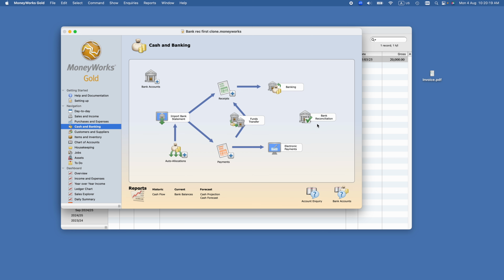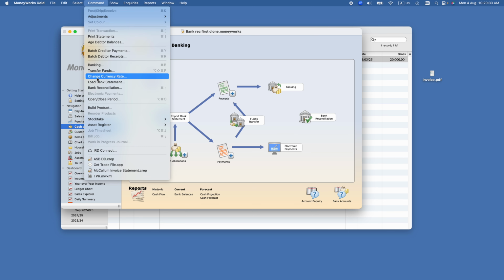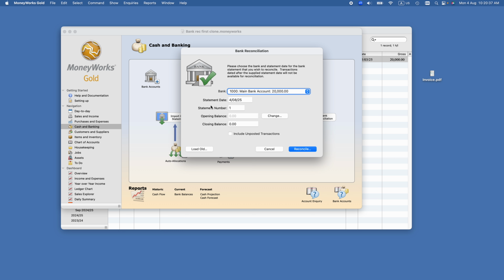If you're a mouse person, a graphic person, you can go to bank reconciliation, or if you don't want to use mouse much, you're a shortcut person, you can press control semicolon or command semicolon on your keyboard, or you can simply drop down command menu and click on load bank reconciliation. Okay, so click on that and this window will open.